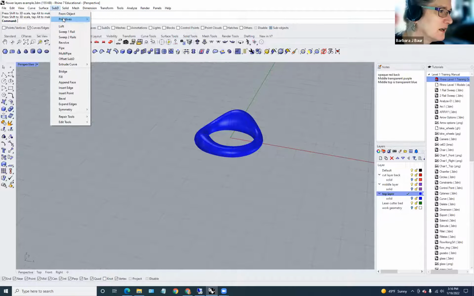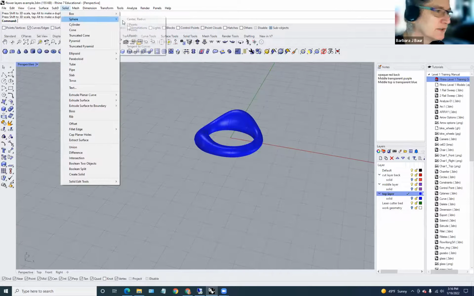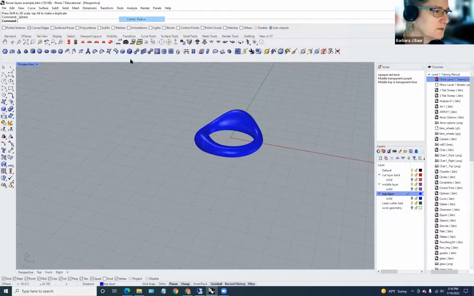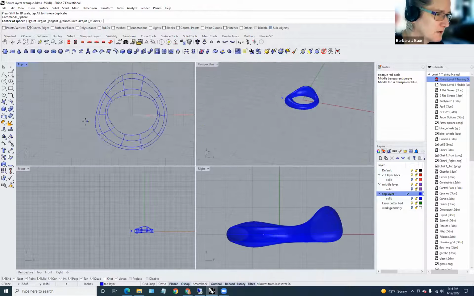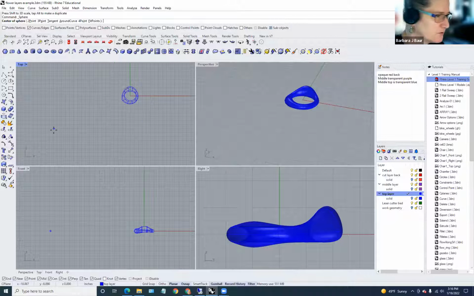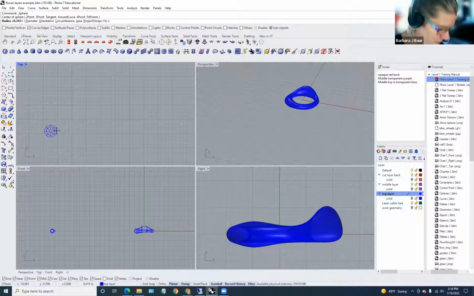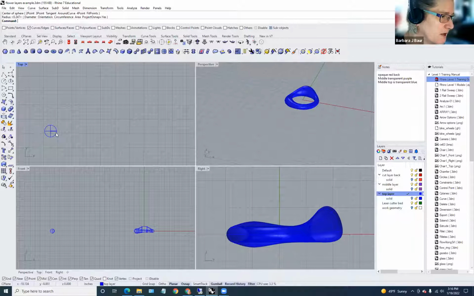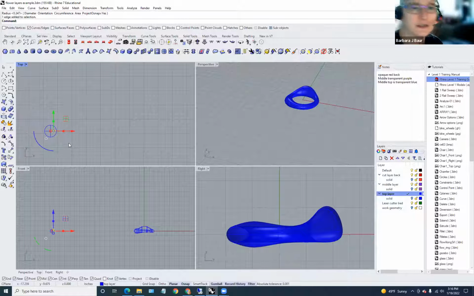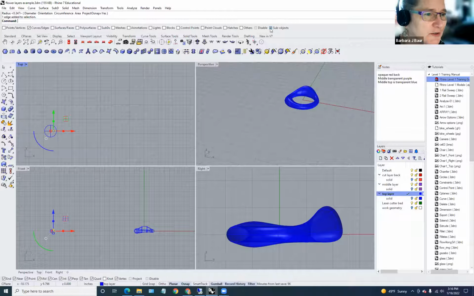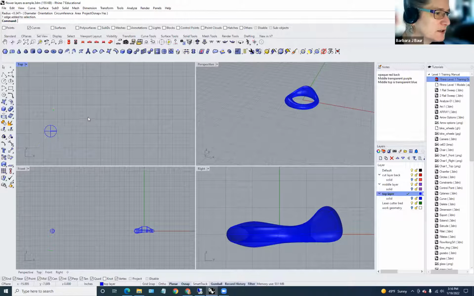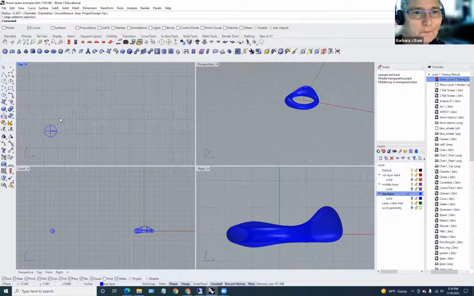So let's start with a basic solid sphere. I tend to be a sphere person. We're going to use one here. I'm going to hold down shift because I want it there. And now I'm going to use the array command. Actually, I'm going to take off sub objects. This is a good place for, later on, we'll be looking at some Grasshopper.